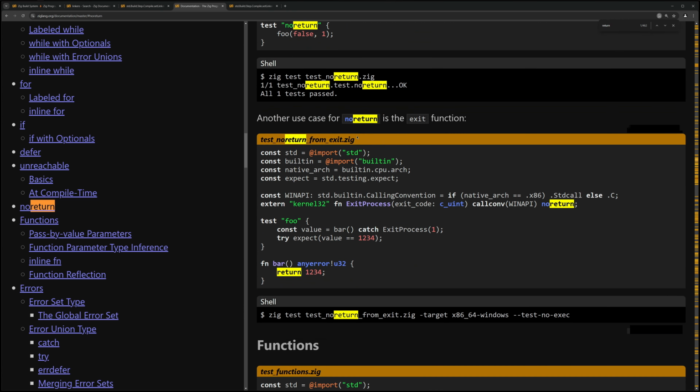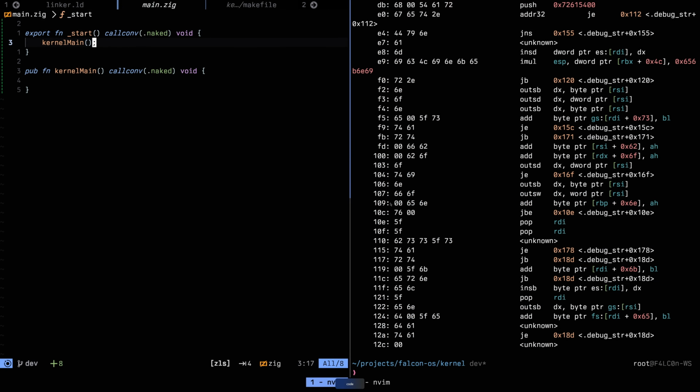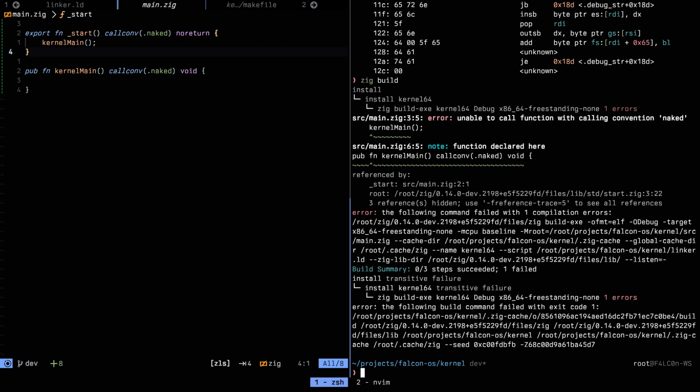I've taken inspiration from this example here. They have set noreturn as the return type of this exit process. I want to also do that here because I want to make sure that we are not returning from this function here. Just want to see what Zig would generate.